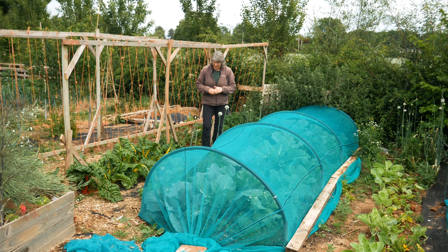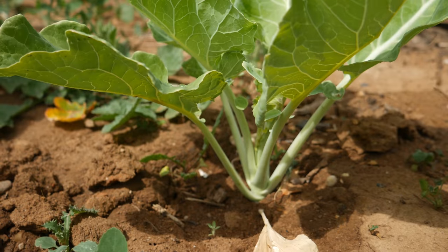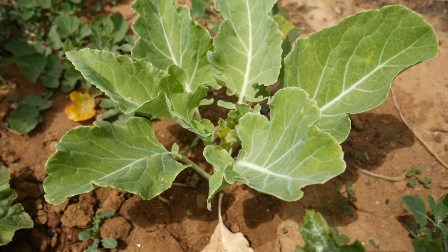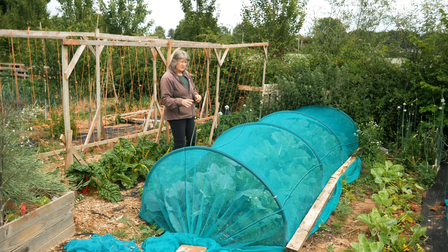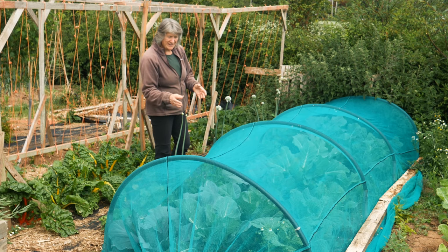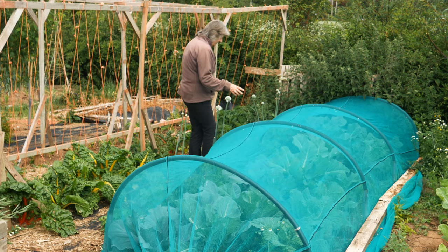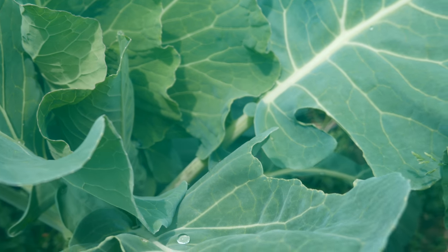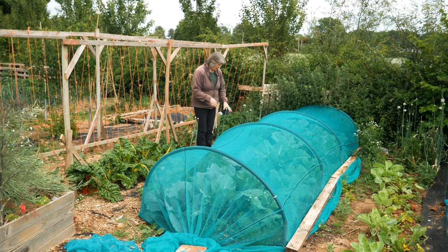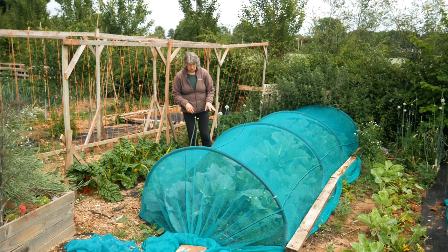On that side there are courgettes, zucchinis and Asturian tree cabbage — that's a perennial cabbage; it's short-lived perennial, the last one I had went for nearly four years before it started going to seed. Then in this bed, which is covered to protect it from cabbage white butterflies and moths, there's red cabbage, savoy cabbage, and filled a kraut cabbage which is a pointy cabbage. Around the edges there are still some potatoes and quite a lot of weeds — I might need to go in and do a bit of a chop and drop in there.